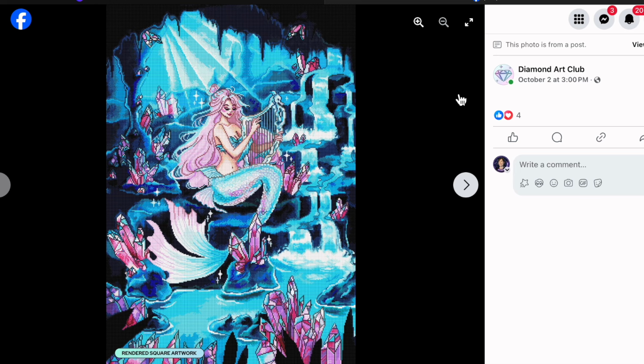Two crystals, two iridescents. I do think that they would probably be in the crystals in this painting. Now there's a few different shades of pink in them. There is blue and there is white. So I'm certain there will probably be some shade of pink. And then I do wonder if they would do two shades of pink, or would they maybe do a blue or the white as a part of the crystal. I would venture to say blue, because I think the pops of blue would look good with an iridescent diamond along with the pink. But we shall see once it does come out.